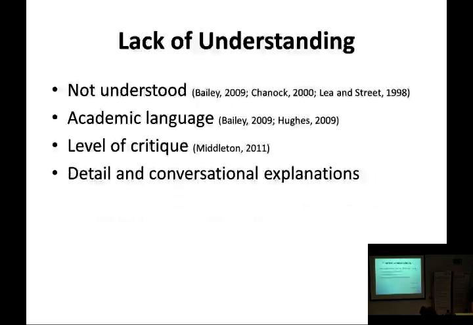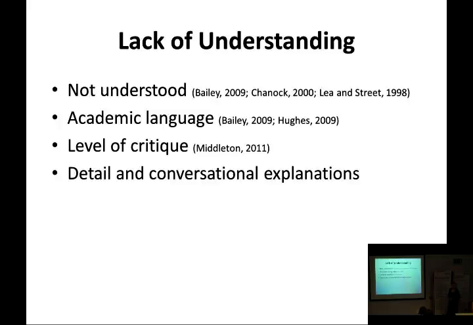The literature tells us that there are problems with feedback not being understood. I think national student surveys have shown that there's an improvement on this more recently, but it is still a problem. Hughes writes about one of the problems being academic language, which I think Mike commented on earlier as well, that we're perhaps using academic language in the feedback, which of course for new students, particularly in a widening participation context, we've got to socialise those students into. They're not going to understand it from the beginning. So if we tell them that their citations are all incorrectly formatted, and they haven't been in education for many years, it's not really going to help them. So that could be part of the problem.